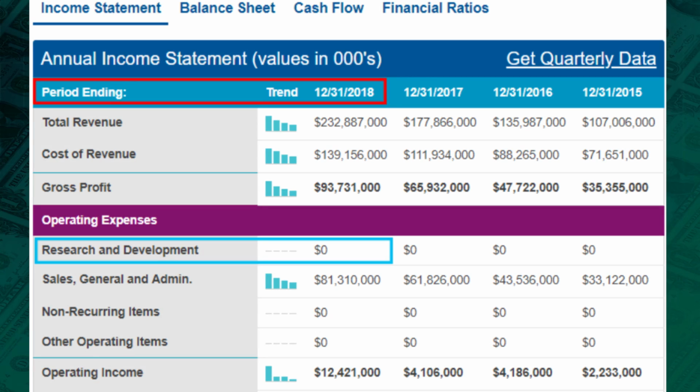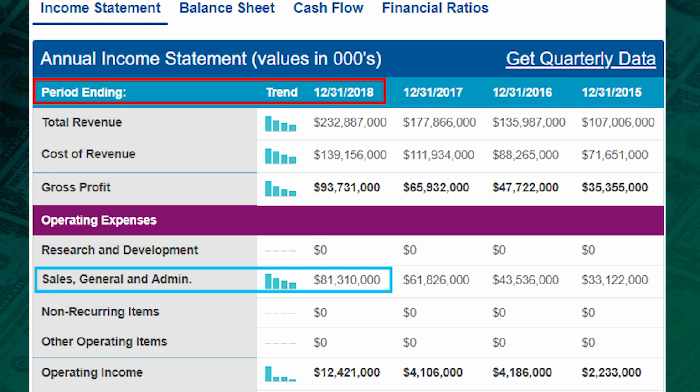Okay, next up here we have sales, general, and administrative expenses, and in comparison to the cost of revenue, this category is everything that is not involved in the manufacturing of the product or the distribution or performing the service. So think of sales, think of advertising, think of the employees needed to run the company, think of corporate, all of those other expenses that keep everything running smoothly. And here we can see that Amazon spent over $81 billion in this category, but keep in mind that this includes the $30 billion of R&D, so it's really closer to around $50 billion.